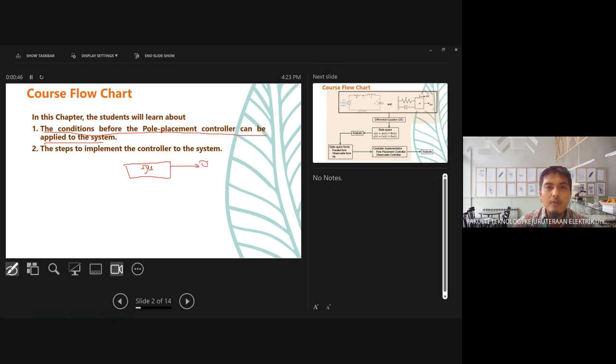So this is the system, and this is the output. This is the block diagram, with the control output and the input. This is open loop, and we can improve the system performance by adding a feedback. From open loop we already improved the system by making it closed loop, by adding the sensor at the feedback. We also can make improvement by adding a controller to the system.